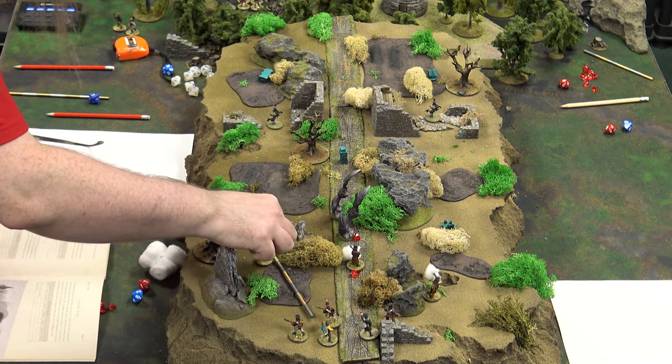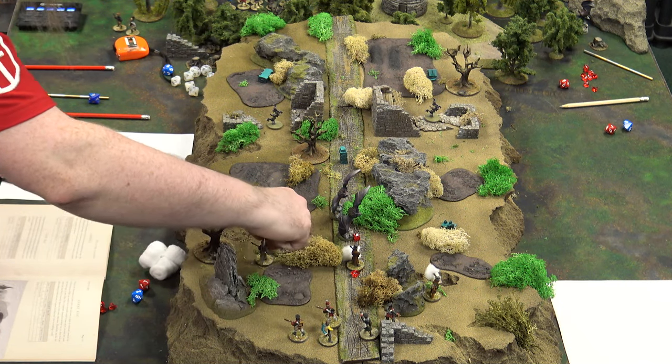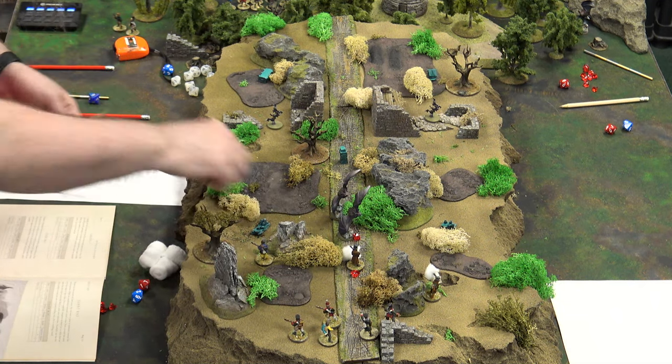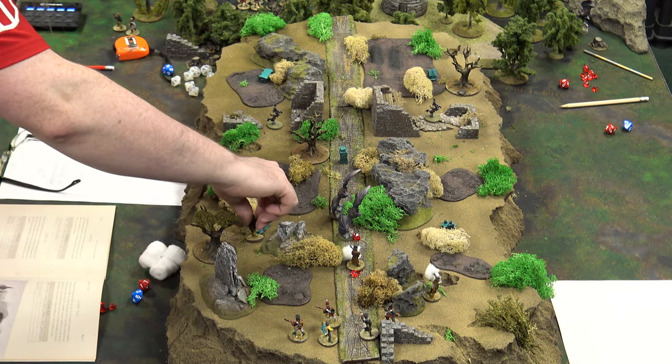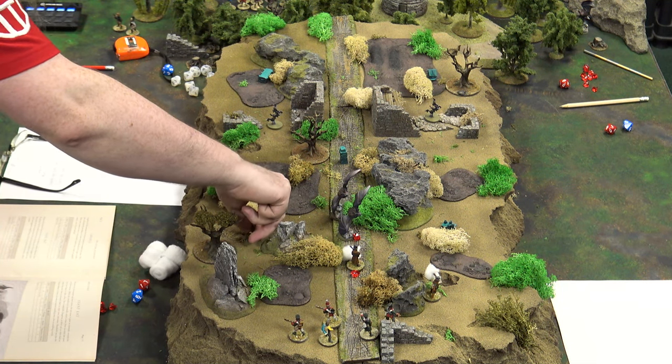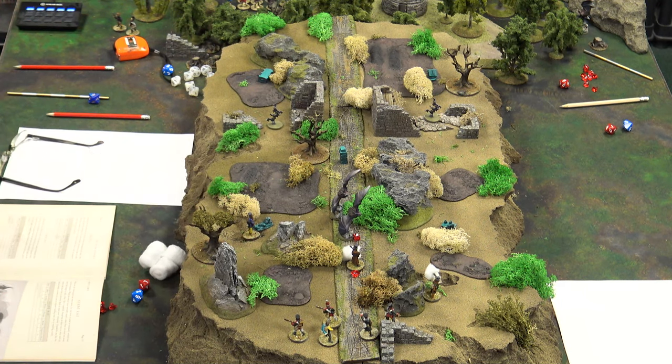Run, boy, run. Going to go to there. And then we'll attempt to sprint. I'm not going to roll because he's within 2 inches anyway. So even if he fails, he'll get there. Put him there. So that's his activation.